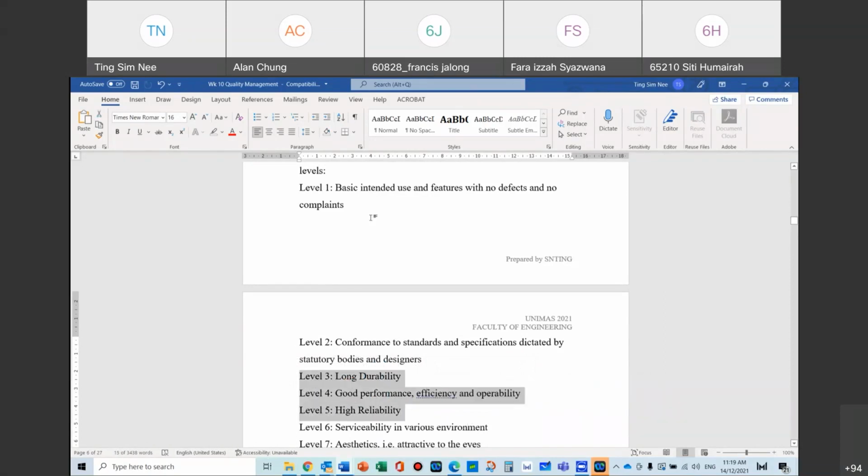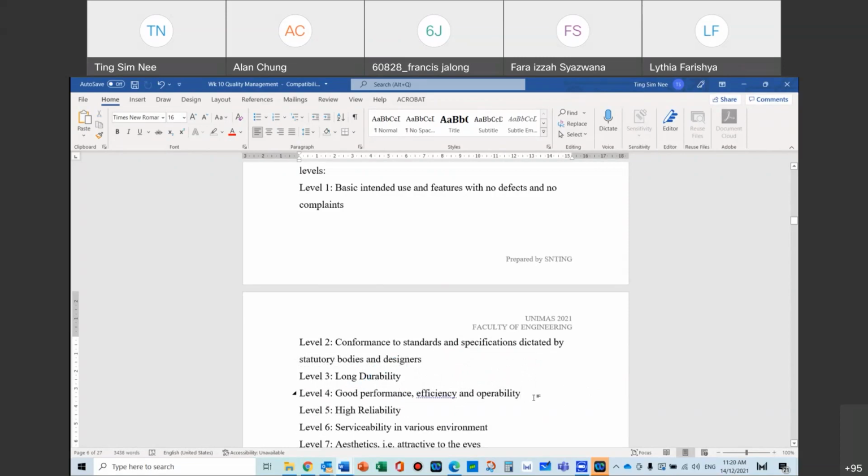A car can go for this. You can drive. Yes, any $10,000 car that you can buy from anybody is okay. If you can drive, that is good quality if you are level 1. And then if it's conforming to certain standards and the designer wants it to be like that, then that is a certain layer. Long durability: if you can drive this car for like 10 years without any major breakdown, that's not bad. It's long durability, you see. And then high performance: obviously, if you're going to drive a Ganchel and try to speed with a BMW, then obviously level 4 is not going to be it, you see.